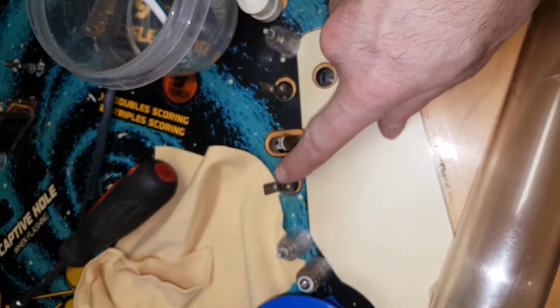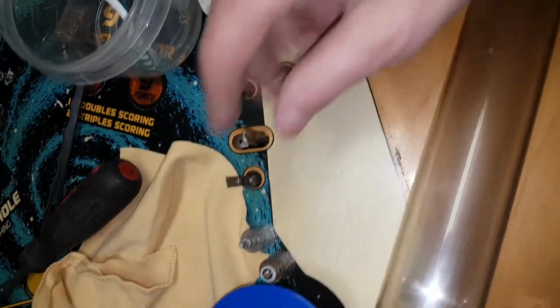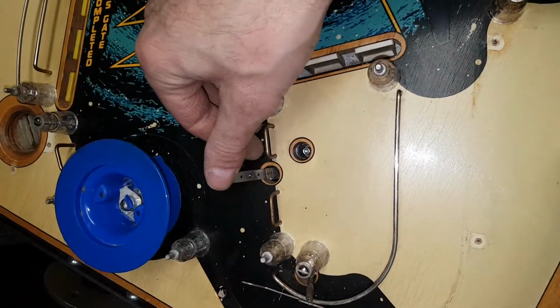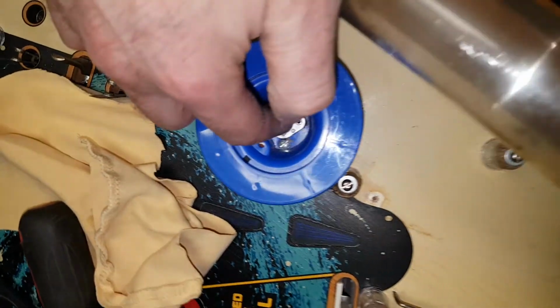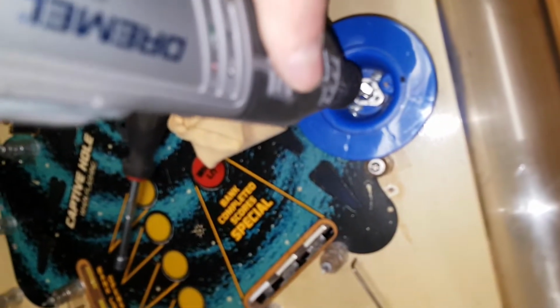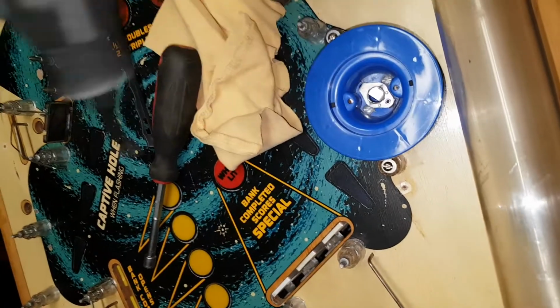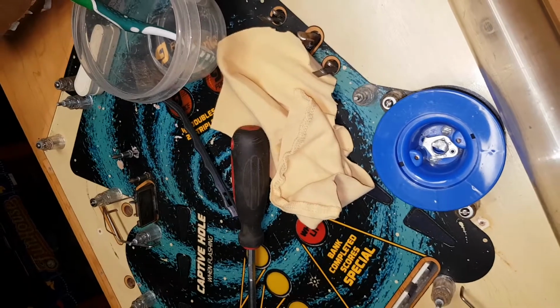And I cleaned up all the switches with my Dremel. This guy here, pop bumper sockets, clean the bottom. Oh, I forgot to actually clean the edges. Did I clean the edges? Well, let's just do that. Okay, I'll set you down. This is kind of what I use to do the bottoms of the pop bumpers, like so. That way you got good contact on the bottom of the bulb.